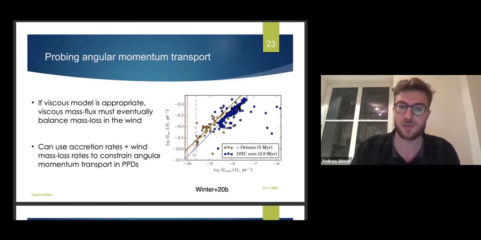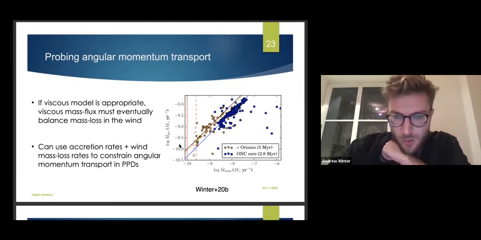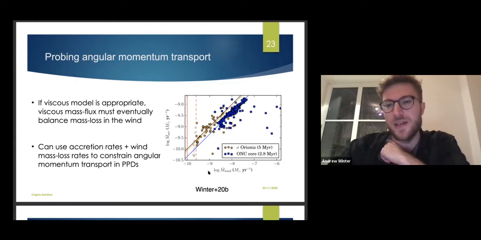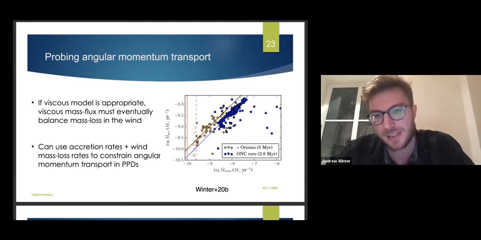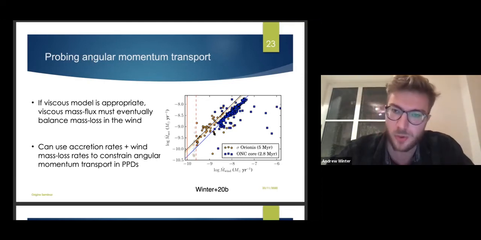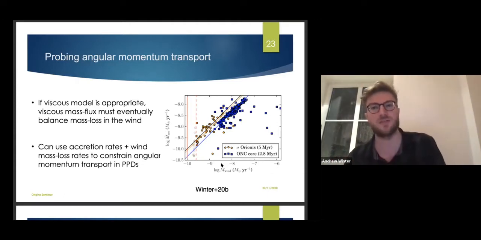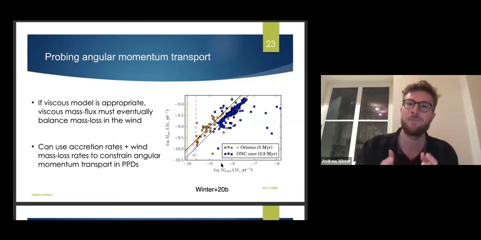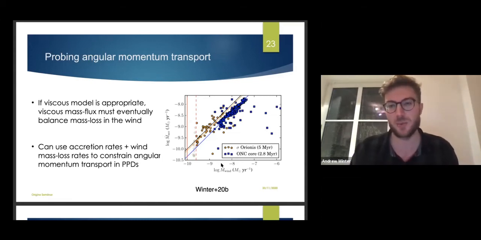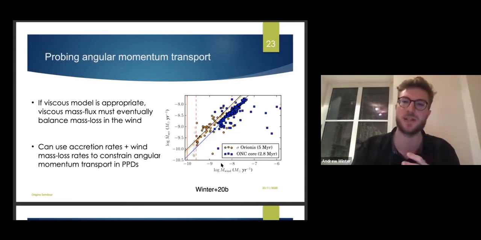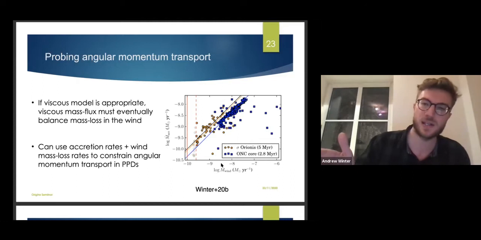So in a region such as Sigma Orionis, in this figure I've got the accretion rates on the y-axis and the wind mass loss rate on the x-axis, and I've compared the previous model from the Orion Nebula cluster to Sigma Orionis. In the ONC case, there are several cases where the wind mass loss rates are very high, as we do observe in the ONC. But we do see this begin to settle down onto a clear relationship between the wind and the accretion rate, but this is being depleted. Your wind mass loss rate is higher than your accretion rate, so this means the outer radius is being depleted.